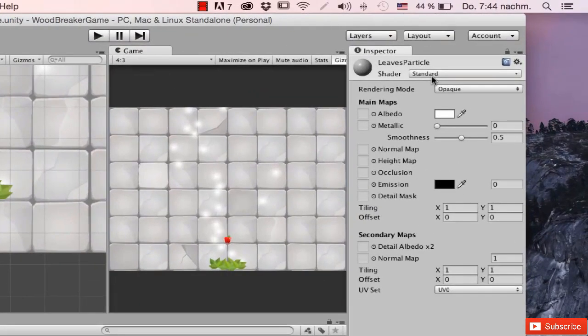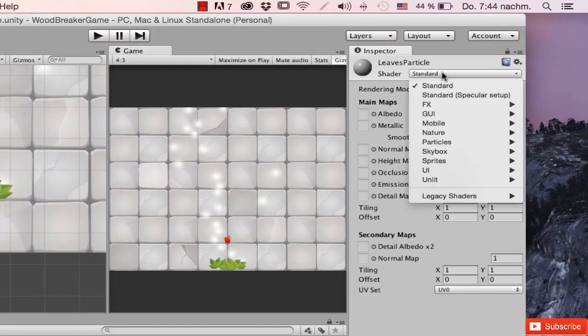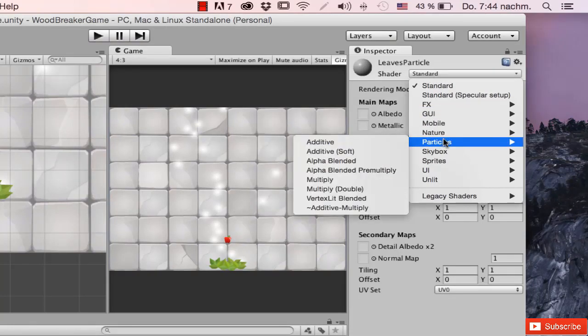The shader is basically how the object gets rendered in the game. So we need to click on the shader that we're using, in this case the standard one, and there's a particular subset called particles. In this one you have a lot of shaders, a lot of behaviors in terms of how it displays on screen.